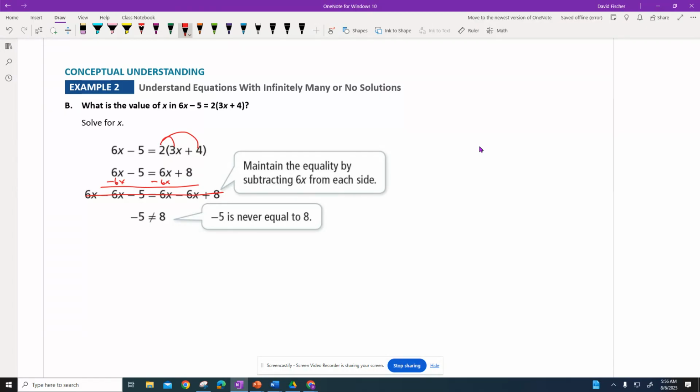Well, that's not true. So we usually put a slash through the equal sign, and on this one, we're going to write no solution. There is no number that we can put in to that math problem for x that would be the same amount on this side as this side, okay? So 2 problems today when our x's go away. If everything comes out and it's not true, then it's no solution. If it is true, if this was an 8 equals 8, then it would be infinite solutions, okay?